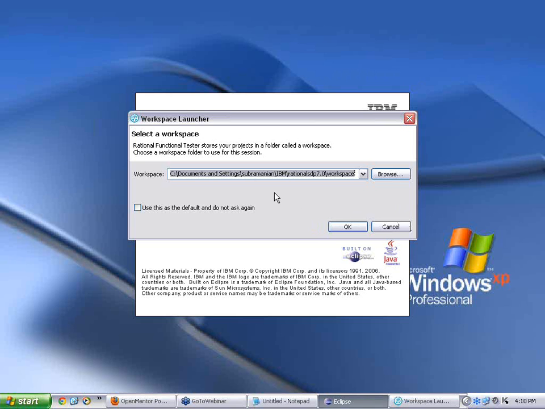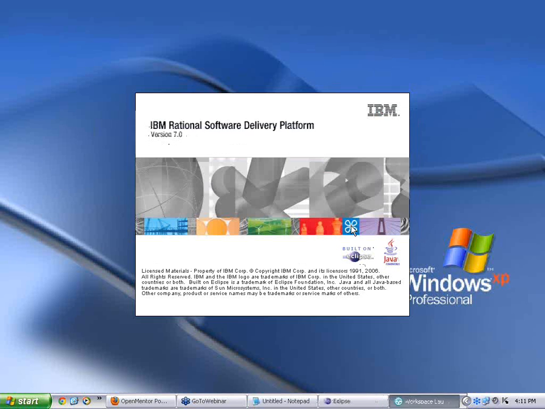The very first step in Rational Functional Tester is to launch a workspace. For people familiar with the Java environment, especially Eclipse, you can see here it has Eclipse. It is using Java. For Eclipse, you need to first create a workspace.